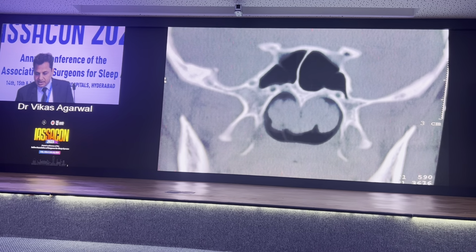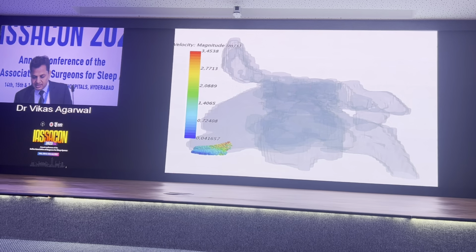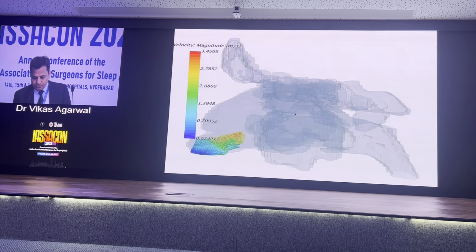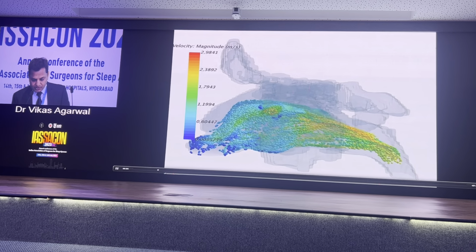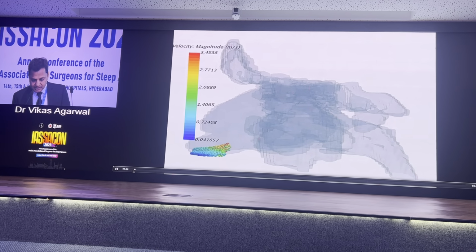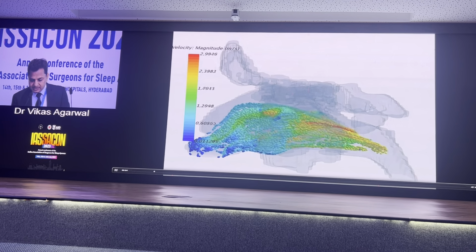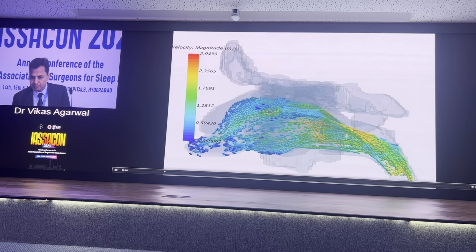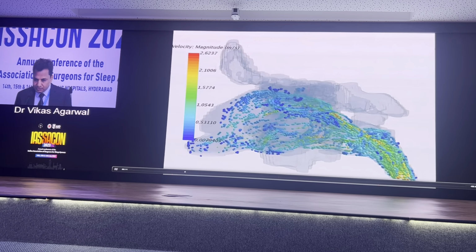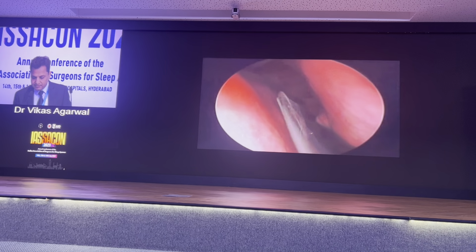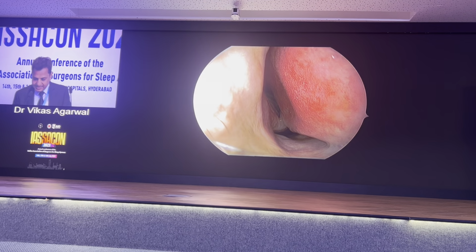Adult, 90% block. In an adult, you have to do all that because the airflow is like this, and you see the highest part of the airflow is in the area of the middle turbinate here. Can you see that? And the nasopharynx. These are the areas. This is how the airflow happens. So you cannot just do surgery along the floor and assume that it will work. You have to go high. This is how the airflow happens in the nose. So you have to be in that area.